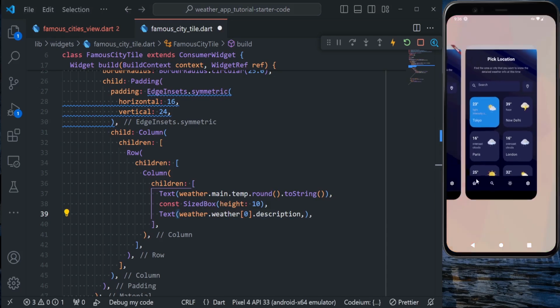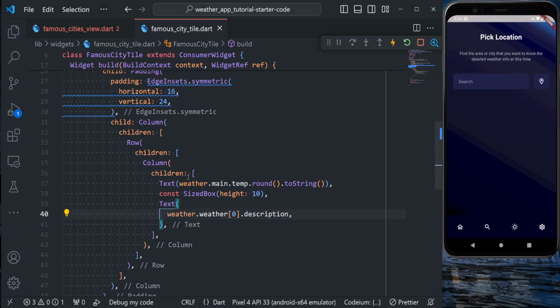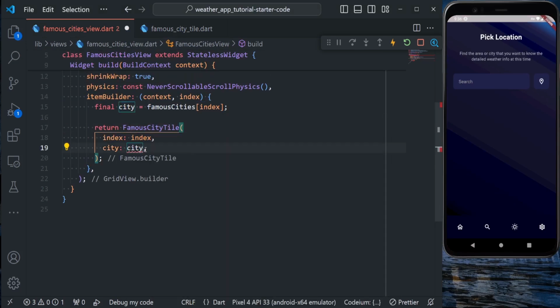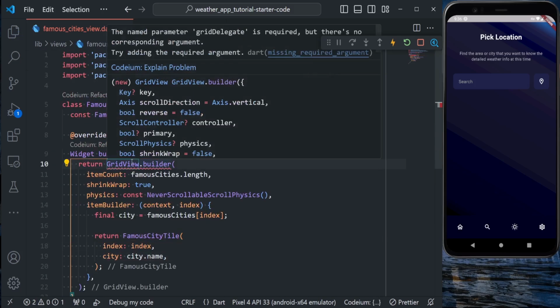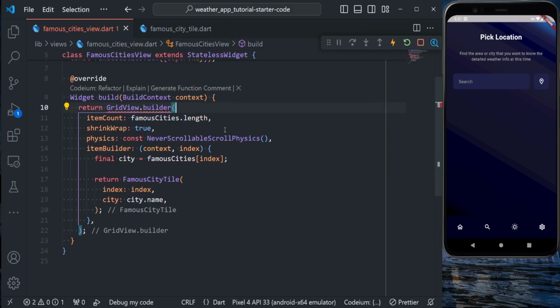So now let's go back to the running app and save this file. I'm also going to come to this screen and import my famous city tile. And here we may need to pass city.name and hit save. But we also have a problem with GridView.builder, and the problem is about grid delegate.